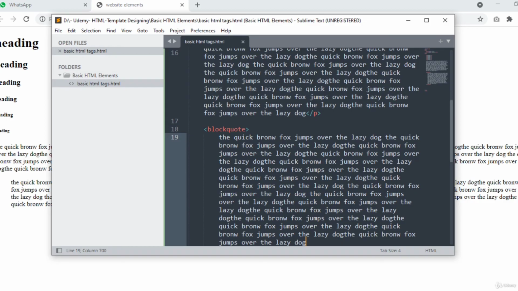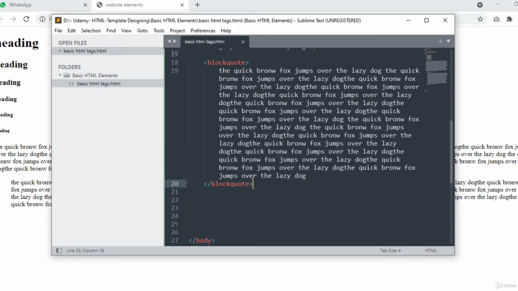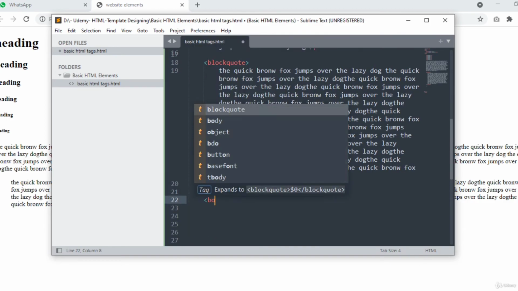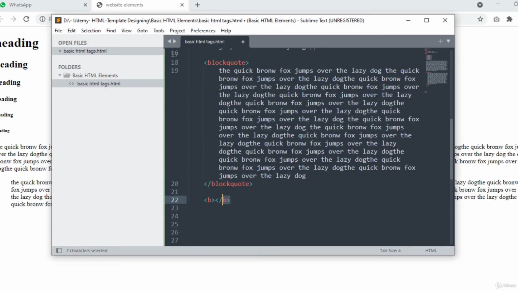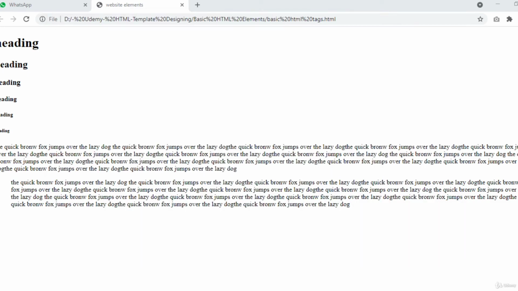Now I will show you another element known as the bold tag. For the bold tag, what we have to do is insert this bold tag, and in between this bold tag we have to insert the content. So this is the bold tag. Let's have a look at how it seems to be. Come to the browser area and have a look. Our preview seems to be like this. Normal text is converted into highlighted text. It is nothing but a bold tag.